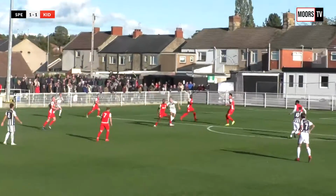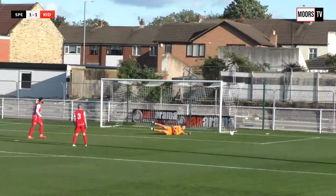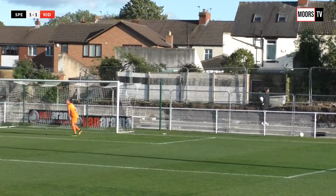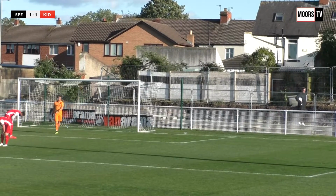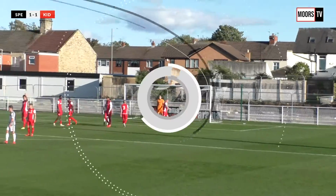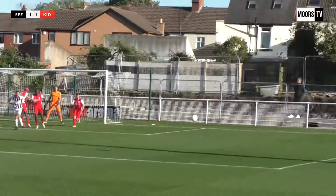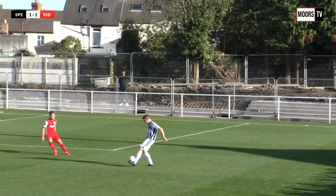Looking for Taylor, who is surrounded by 3 red shirts, but he's won a good flick on. And Johnson tries to get to it and deliver, and it's tipped wide, you know, that was going in. Well, it's an unorthodox effort from Andrew Johnson as the ball fell on the edge of the area. Taylor just put his body on the line and allowed it to hit and delivered the front post. Up went Johnson, who landed awkwardly actually, but he's all right.